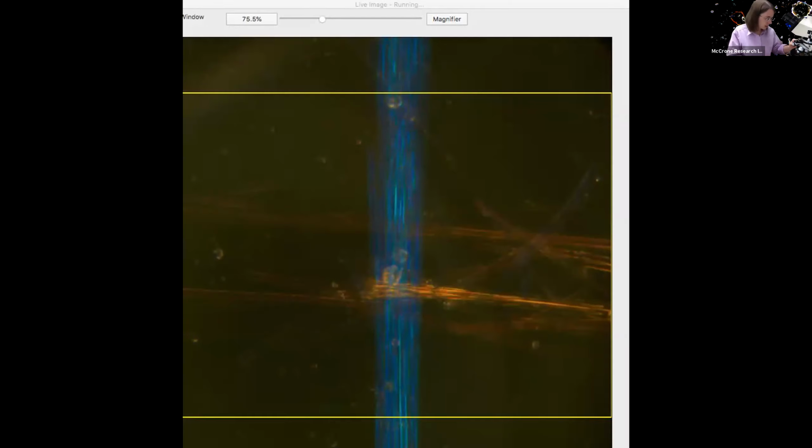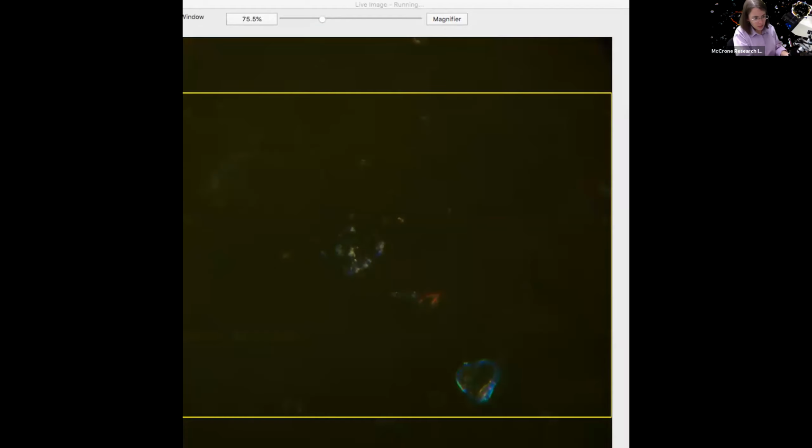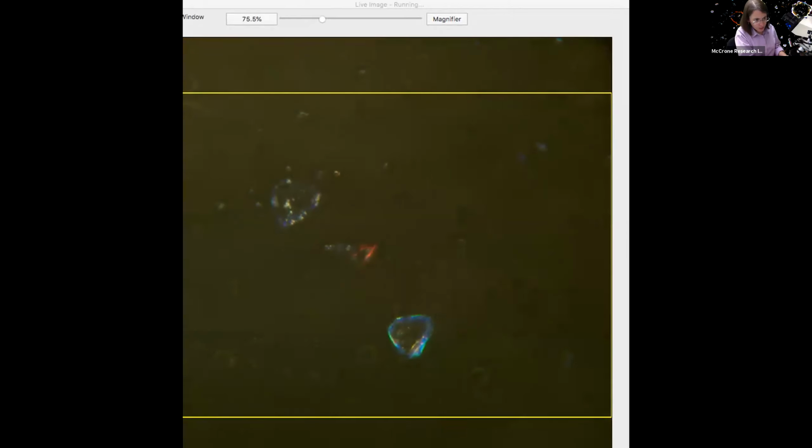And I actually did make one other slide. I made up a mixture of glass, and oftentimes many glasses tend to have refractive indices that are quite close to one another. Let's see if we can get this a little bit better for you and adjust things. And if we have a look at these, you should be able to see relatively easily that we've got three different dispersion staining colors on these glasses, indicating that we've got three different glasses.